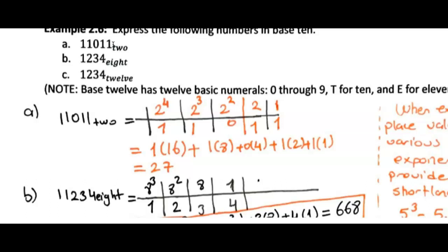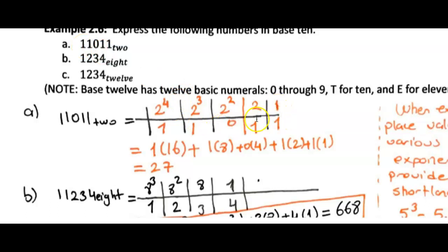What did we say? We are starting all the way from the right. 2 to the 0 power is 1, right? And then 2 to the first power is going to be what? 1. And then here I have 0. That's going to be 0, 1, 2. 2 to the second power is 0. 2 to the third power is 1. 2 to the fourth power. That means, guys, let's look up here.